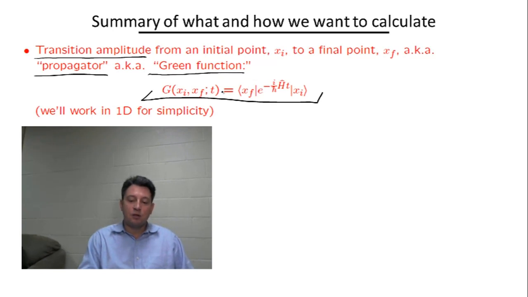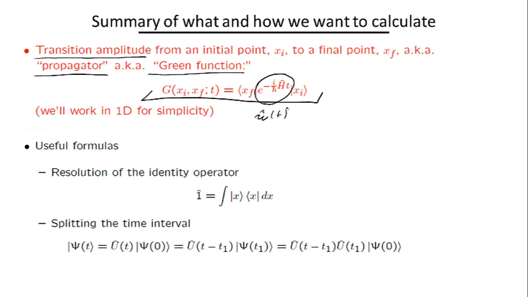Now, the main difficulty in calculating this object once again is the presence of this evolution operator, which is an exponential of Hamiltonian. To calculate this exponential of an operator is a very tricky business. Basically, the goal of the remaining calculation is to simplify this expression so that it doesn't really contain any operators. We deal with regular mathematical quantities, not operators. In doing this simplification, we're going to rely on two very useful formulas.